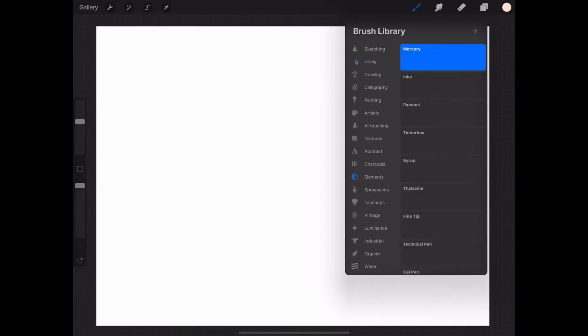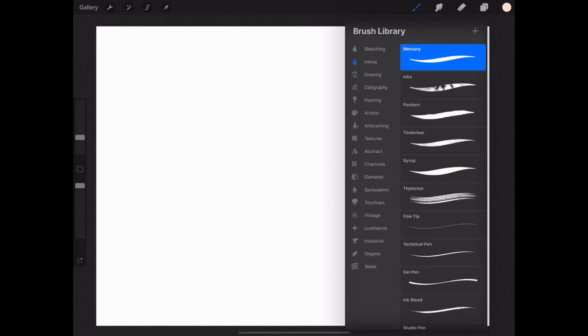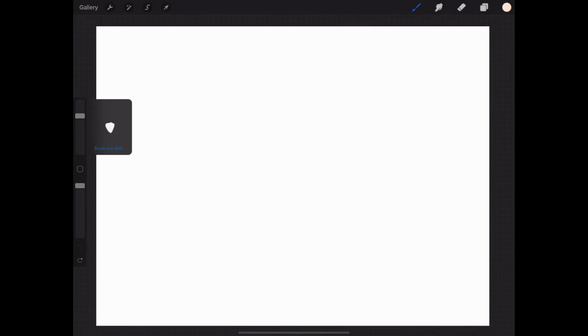And for this, we're going to use this one. It's called Syrup, and it's an inking. So first of all, we're going to make it as big as it can be. This is the brush size, and this is the opacity. So if we want it to be like that, at full opacity, we go like that. But if we want it to be low opacity, like this, it becomes lighter.